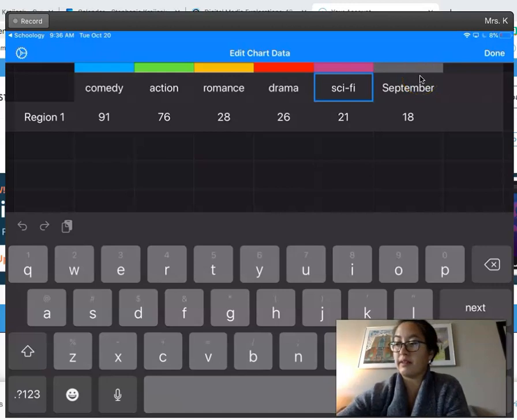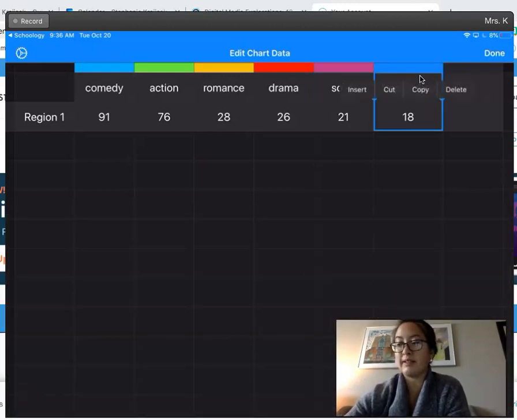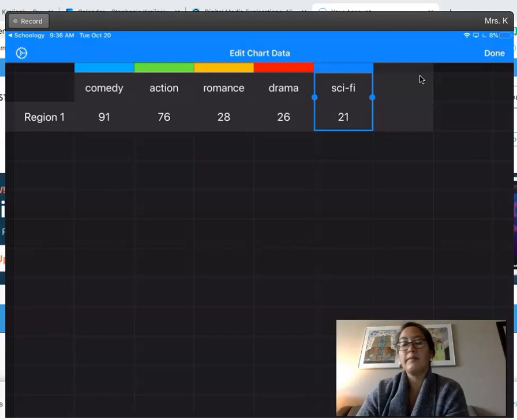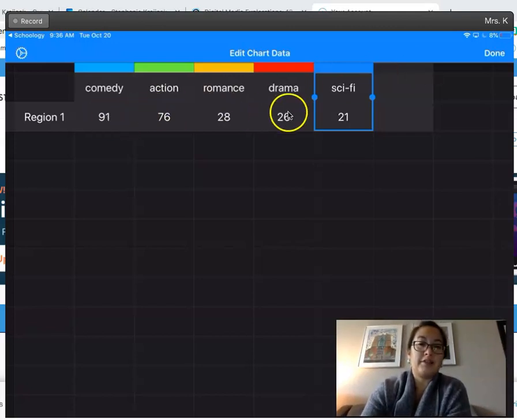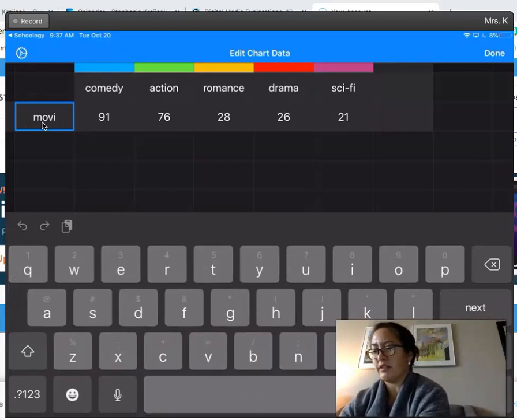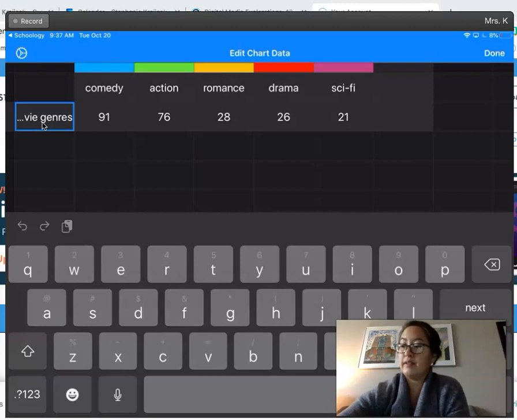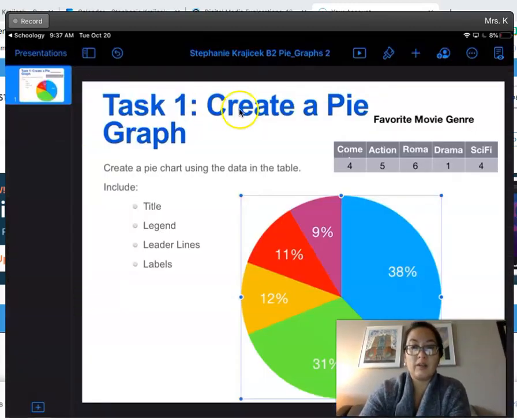Okay. I have an extra column, so we'll click up here on the gray rectangle just at the top to select the whole column, tap a second time to delete. And then you need to add your data here, and it's not a region, these are movie genres, so I'm going to change that to be movie genres. And then let's go back and check.